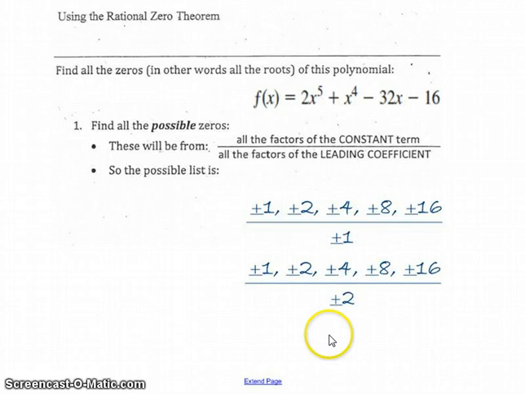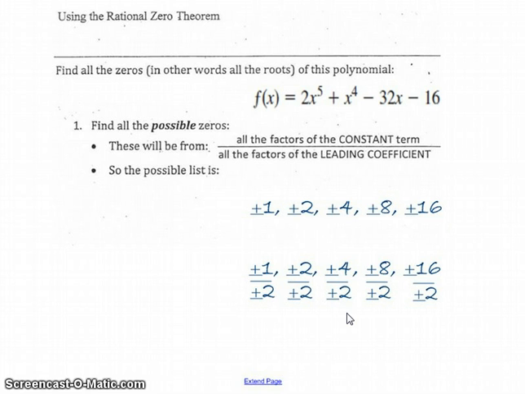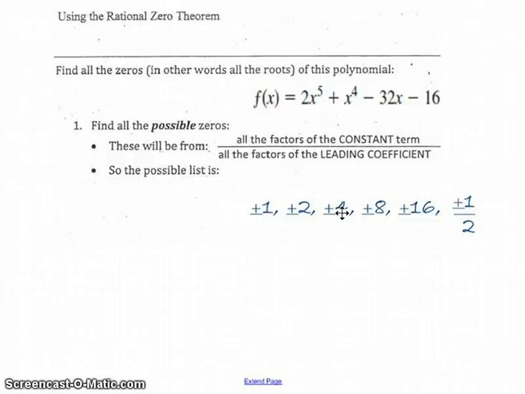Okay, well, separating this list into 2 sets, the ones divided by plus or minus 1, and the ones divided by plus or minus 2, I pretty quickly realize that a lot of the ones that are divided by 2 are already represented up here. 2 over 2 is 1, 4 over 2 is 2, 8 over 2 is 4, and so on. So really, plus and minus 1/2 is the only thing I've added to the list that had been divided by 1. That's the only other unique possible zero. So I move plus or minus 1/2 into my list. I get rid of the other ones that I don't need.